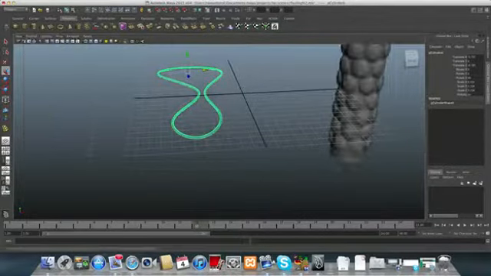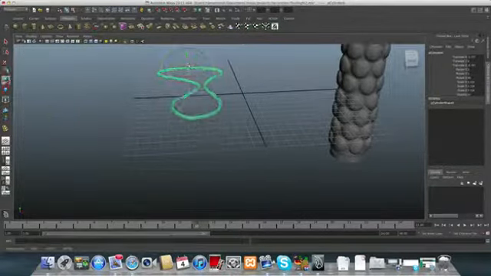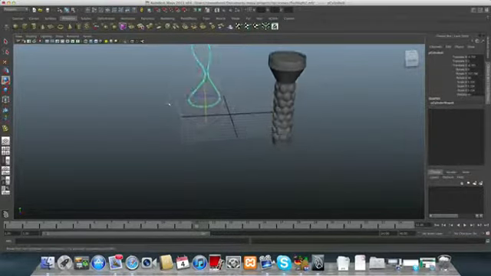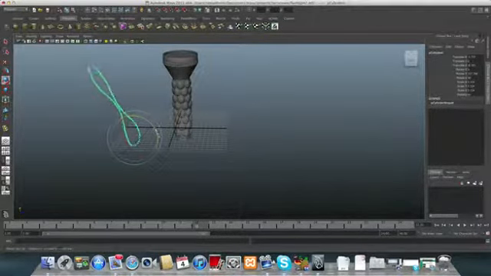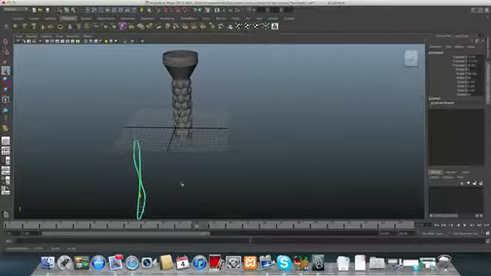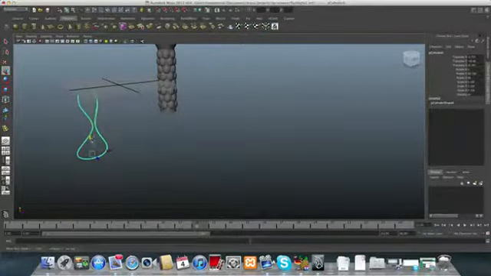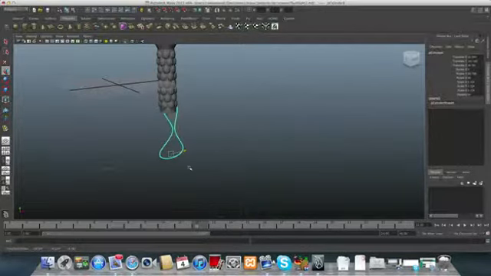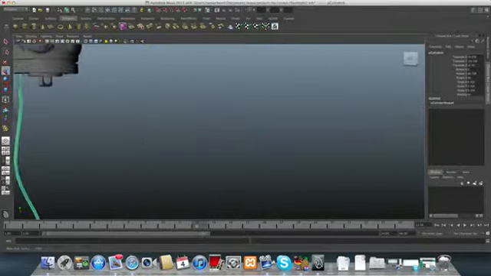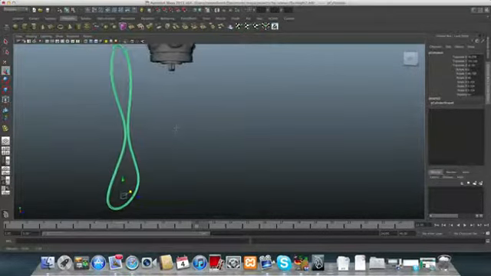Let's turn off the X-ray. Now we can simply rotate this wire and bring it to its place. Okay, and yeah, you should get closer to your object.